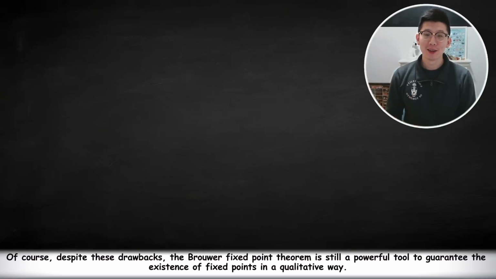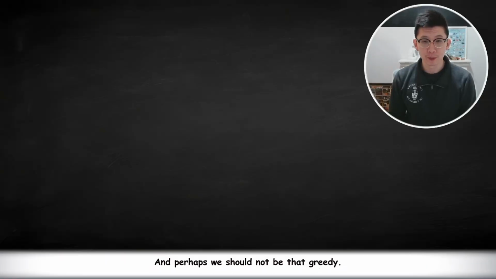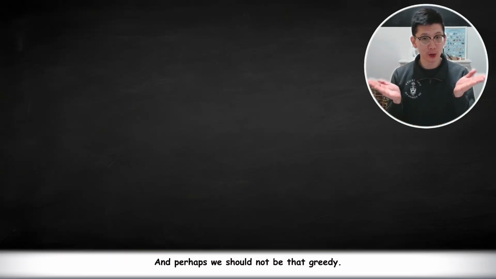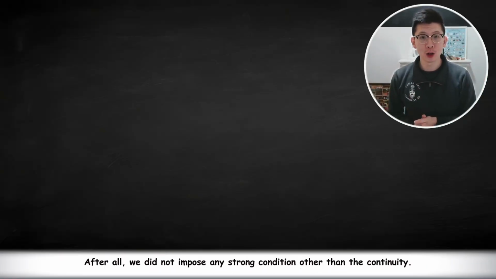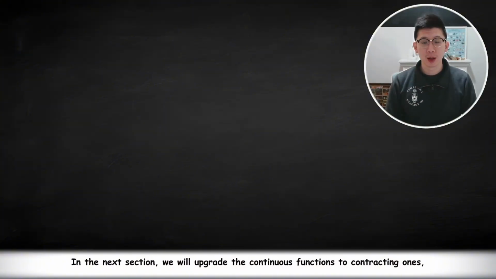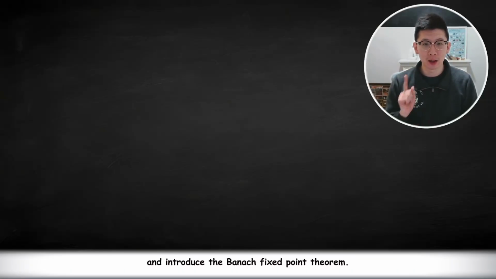Of course, despite these drawbacks, the Brouwer fixed point theorem is still a powerful tool to guarantee the existence of fixed points in a qualitative way. And perhaps we should not be that greedy. After all, we did not impose any strong condition other than the continuity. In the next section, we will upgrade the continuous functions to contracting ones and introduce the Banach fixed point theorem.